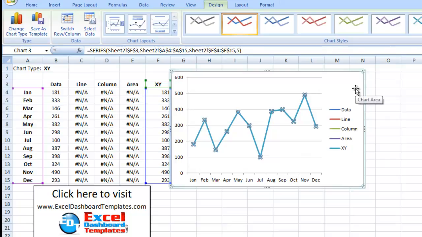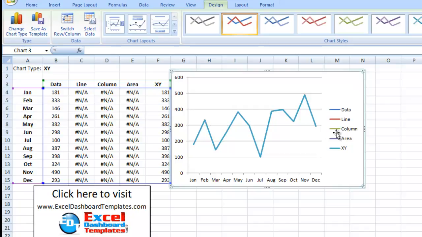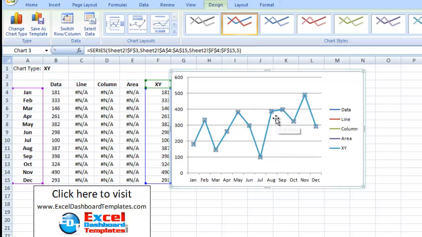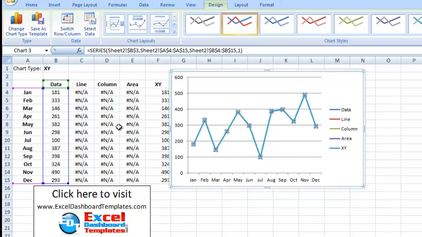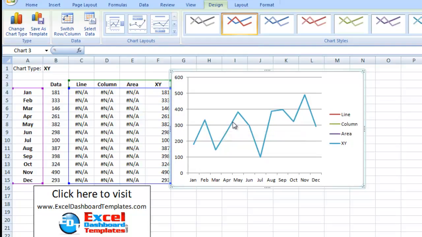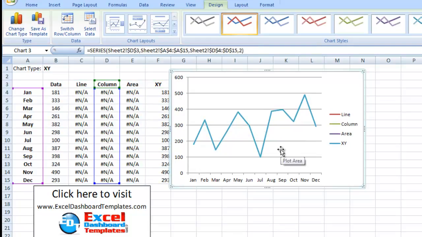There is another blog post out there that I have that says what to do when, let's say I want to select a column and change this one to column. I can't select it. They're all on top of each other. Lots of ways to do it I show you in that blog post, but I'm just going to click in the chart here and then toggle my up arrow or down arrow until I ultimately get it. You can see over here we are now highlighting the data line. I'm going to hit my delete key because I want to get rid of the data line. And I'm going to select the chart again and just toggle through these.